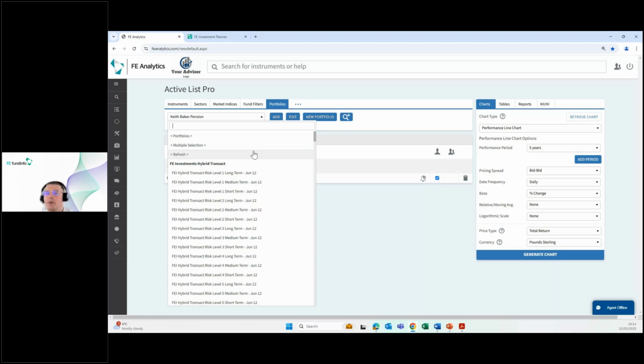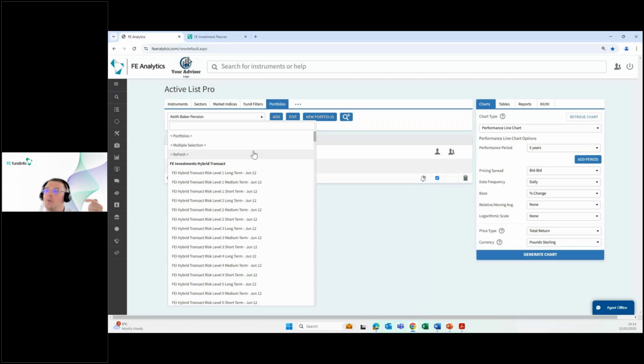So most of the main players in that space, Intelligent Office, Xplan, Curo, etc., and then again, quite a range of platforms we integrate with directly as part of the integrated ecosystem. What that basically allows you to do is take the portfolios from the back office systems, import them into analytics, and they'll pull through the holdings and the weightings as at the time of import, and it will save them for you in the analytics system without having to go through and manually build the portfolio.